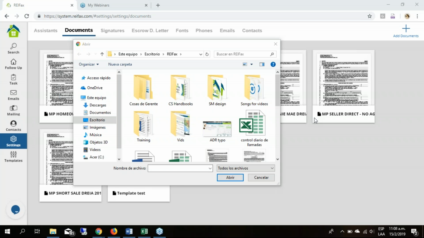And I have a second question. William, I imported a form that has my signature already added. However, when I load the form, the signature does not appear. I also added my signatures in a PNG format, and the signature background appears in REIFax as black, even though the PNG file is transparent.